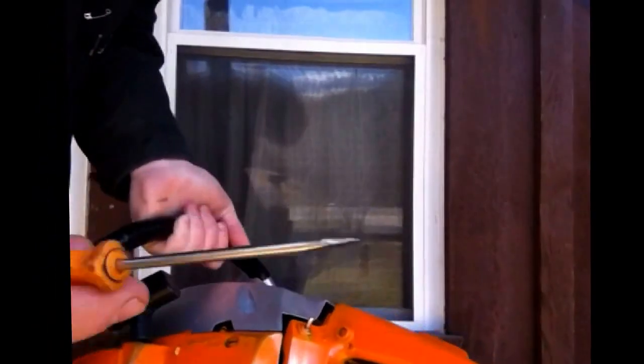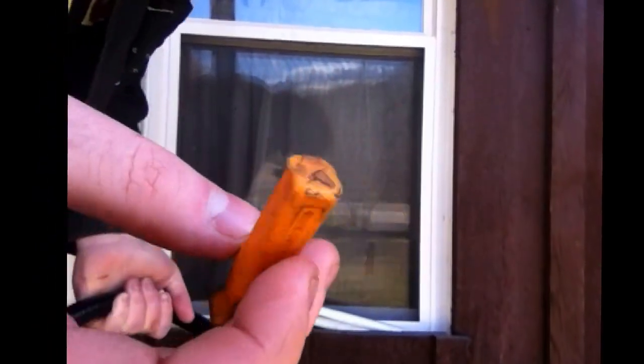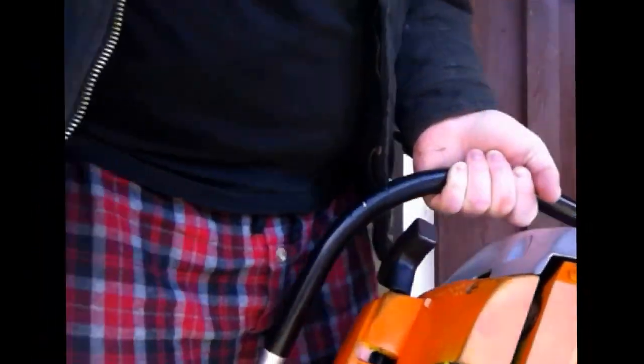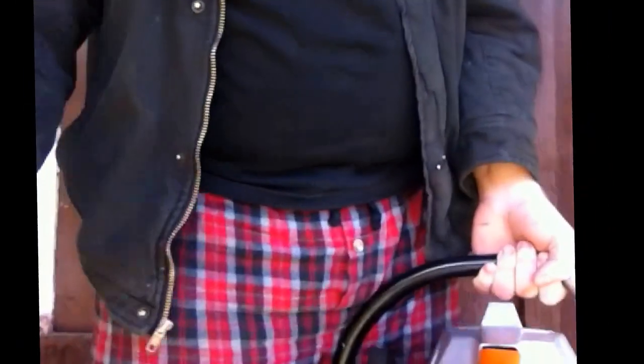I got a screwdriver here. Okay. Works pretty good for this. So it even matches it. So we're gonna adjust on the tab and see what she sounds like.